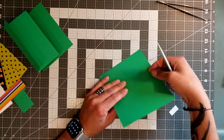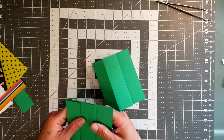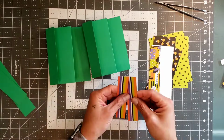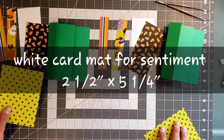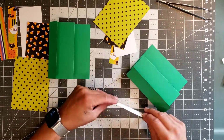Once you have that done, you guys can start decorating by putting your little mats on there. Now you guys could use any kind of adhesive. You could use some liquid glue or even your Terran tape. The Terran tape would work really good with DSP paper that is super thin, so that you don't see that little warping of the paper because it gets wet with the liquid glue.